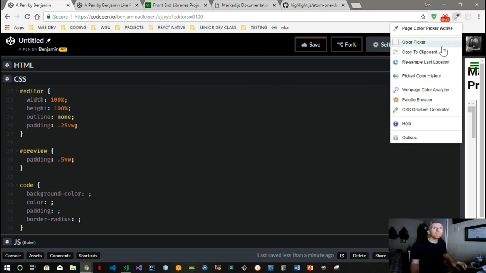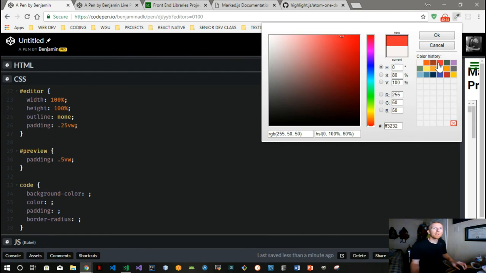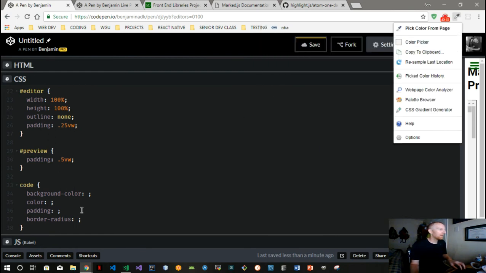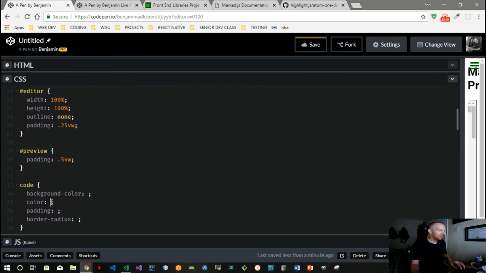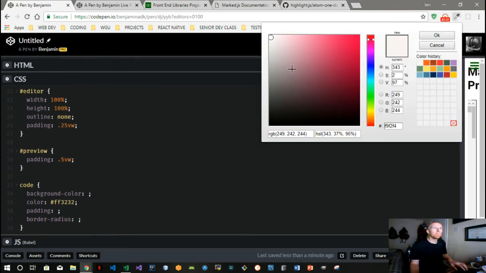And I'll go to my color picker and see what I can find here. I like this red. You'll see this set up a lot. I like that for the actual text, which would be the color. Make sure we add our hash mark there. And then typically the background will be like a really light red or something, like a pink almost.